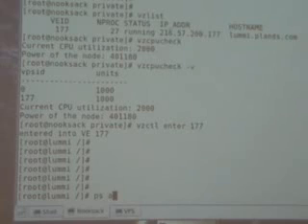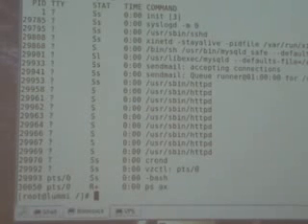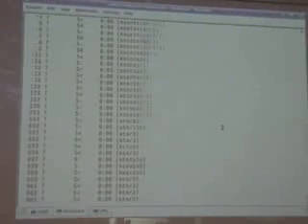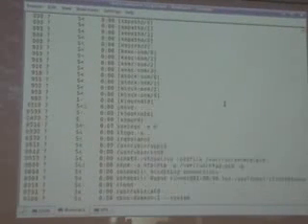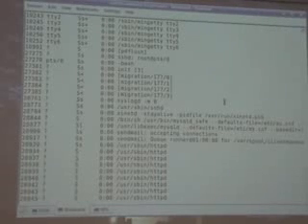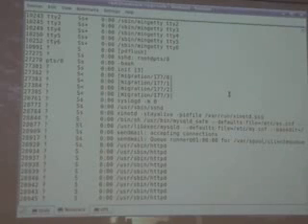If I do PS AX, notice we've only got a few processes running here. We've got a copy of the init. We've got some Apache running, sendmail, and a few things. If I exit out of here and do PS in here, you notice that the base system actually has a lot more processes in it. So what we're seeing inside the virtual server are just those processes that are associated with this particular container.